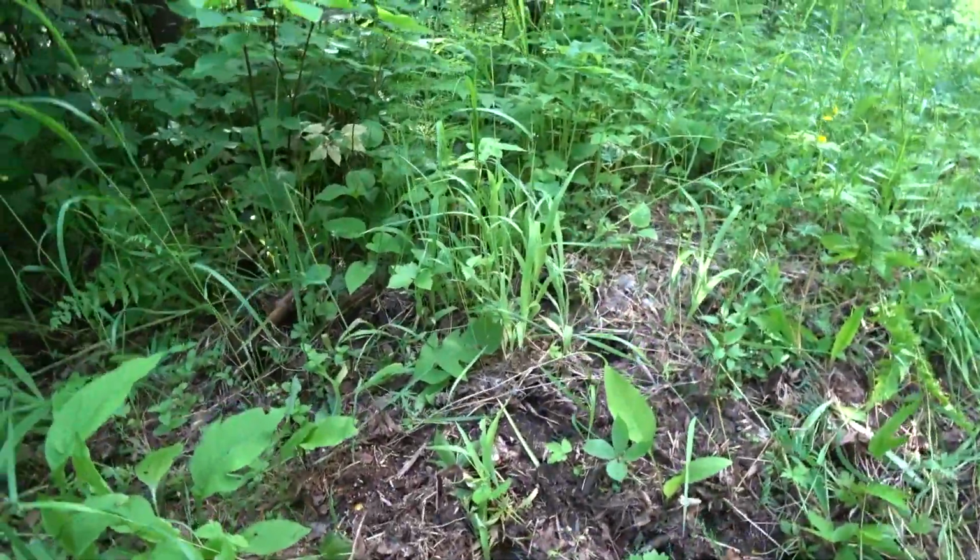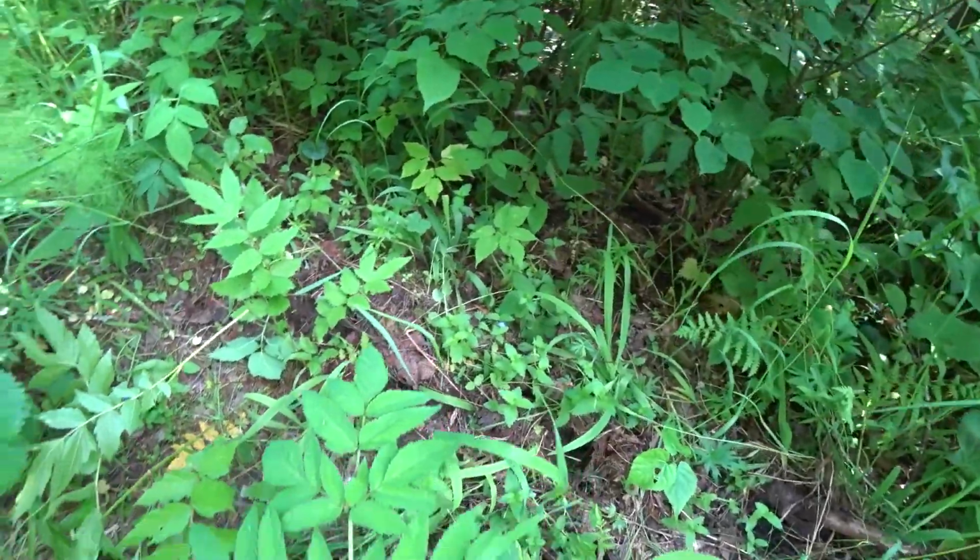Looks like wild boar. Not too far from camp.